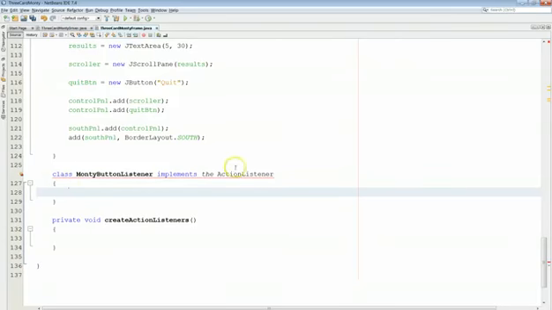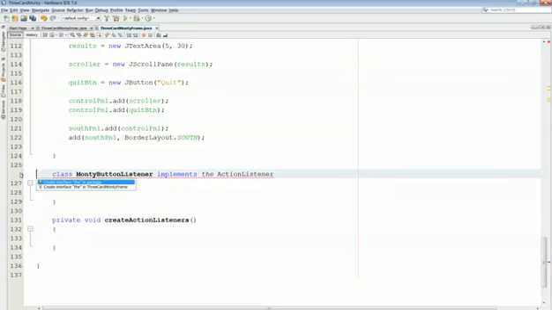And right off I'll have to go ahead and import the ActionListener, which is from the older AWT library. So, whoops, what did I do wrong here? Here we go, let's try again. Add import for java.awt.event.ActionListener.